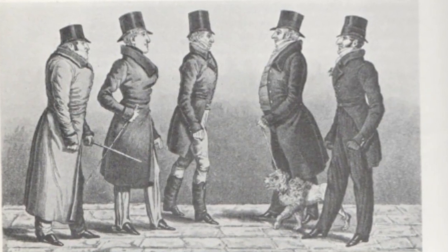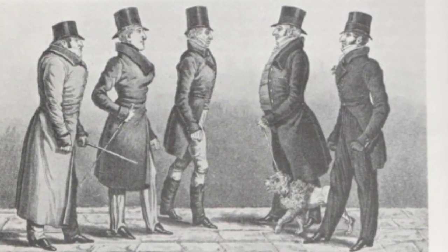Now, this coat was invented in the late 18th century. And it prevailed in England, and it was mostly worn as a social status symbol. It was used for more formal and military wear. So after the average Joe started wearing it, we went into World War I, and then soldiers coming back from war were still wearing their stuff. So it continued to roll on and roll on and roll on.